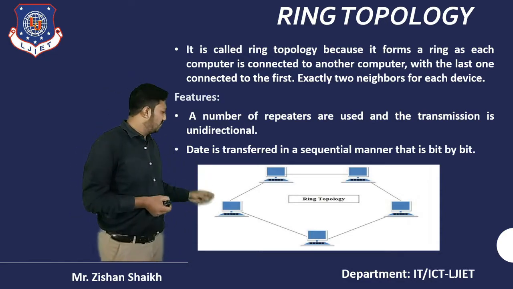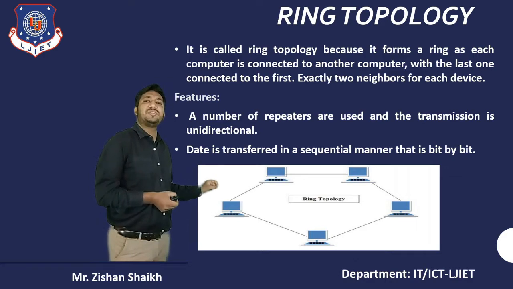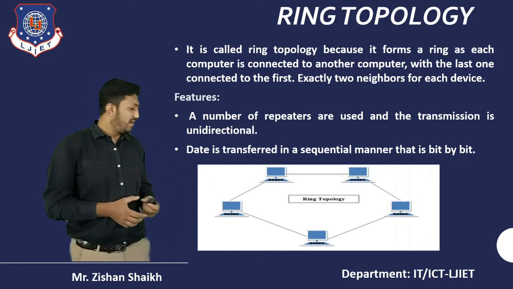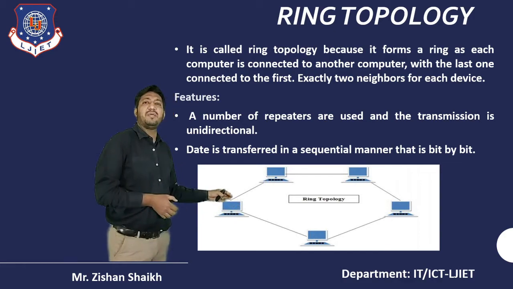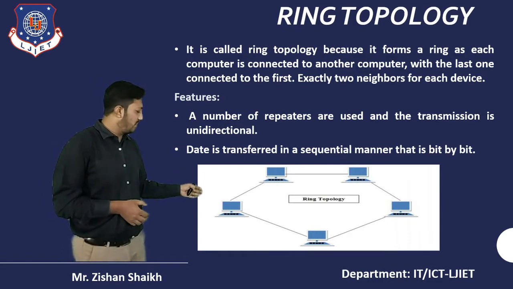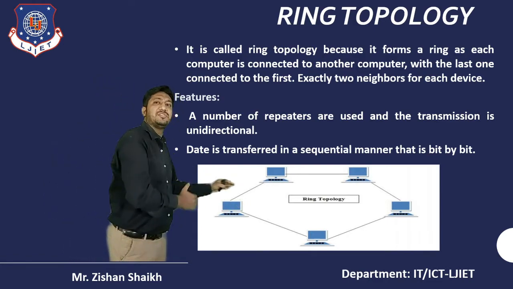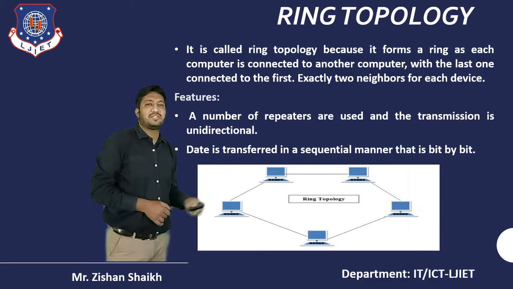Before transmission, we decide in which direction the data is transferring. It may be clockwise, it might be anti-clockwise. The advantage is that we can easily transfer the data. The cable length issue of our bus topology is reduced because the cable length is limited to between two devices only. If you want to expand, the next cable can be used.